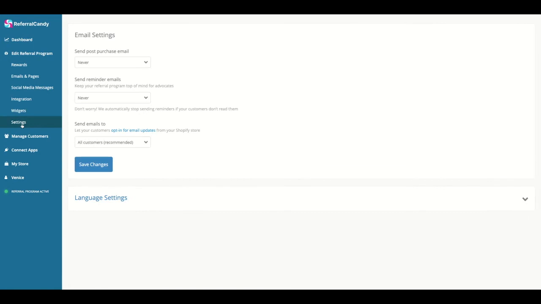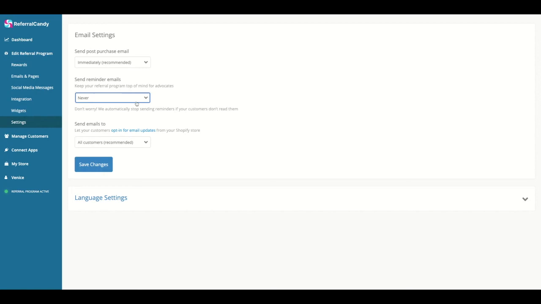And then there's some additional settings that you can set up. So whether you want to send a post-purchase email, you can send it either never or after 3, 4, 10, 90 days after purchase. We typically recommend to give some time for your customers to receive the product and use it. So if you have, let's say, a 10-day shipping, and you want to give your customers a couple of days to use your product, you can send them 12 days after purchase, so they have some time to use it, enjoy it, and then they can vouch for it. Otherwise, you can also send immediately, which is what we also recommend. That typically works pretty well. So you can send a post-purchase email right away.